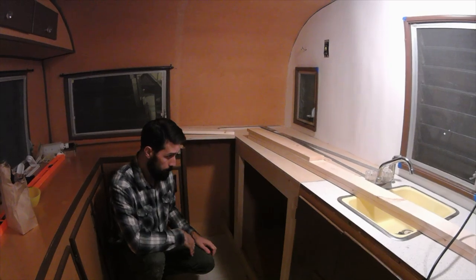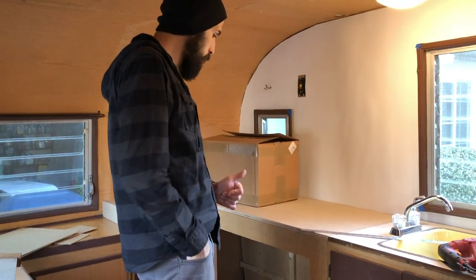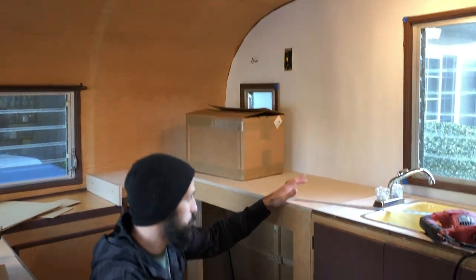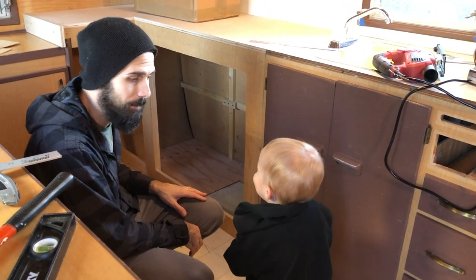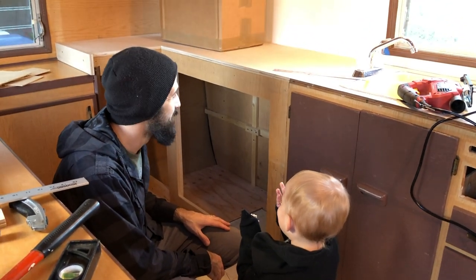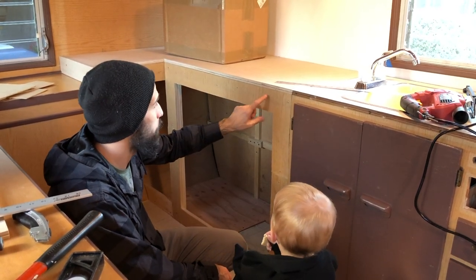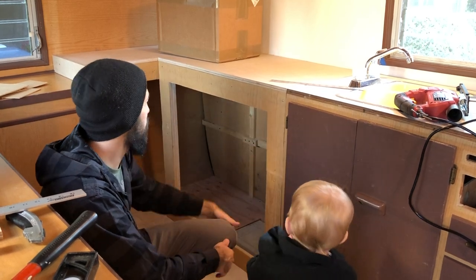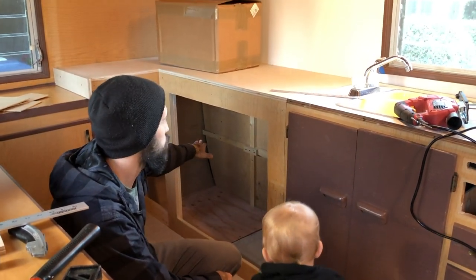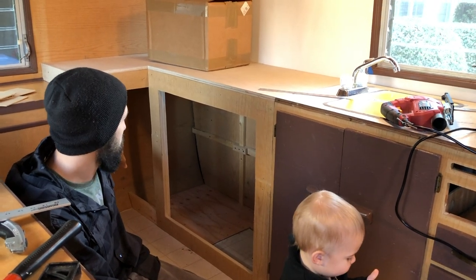I'm thinking about putting two doors here — I considered one big door since my gray water tank will be under here, but I may do two to match the other cabinet. I'm getting pretty close to finishing this cabinet back here. I used some of the old paneling from the other cabinets I ripped out to face this, to match the rest. I still just need to put a shelf in here, and I'm probably going to leave this area open for a trash can, which was Rachel's idea — pretty cool.